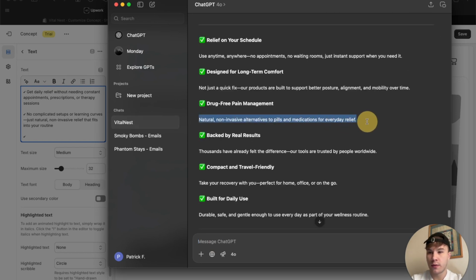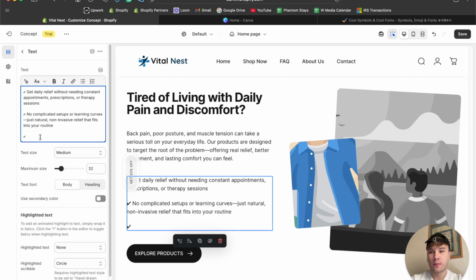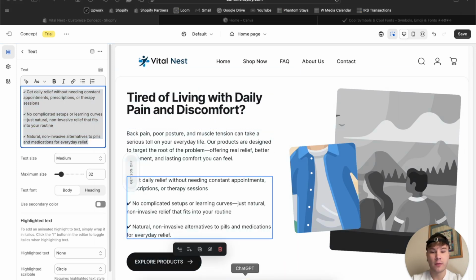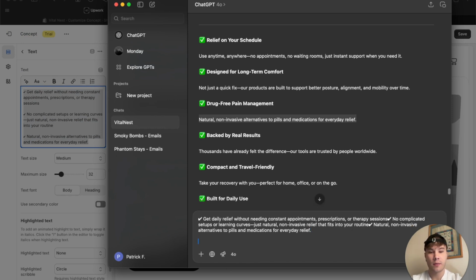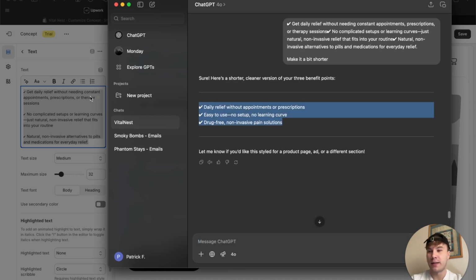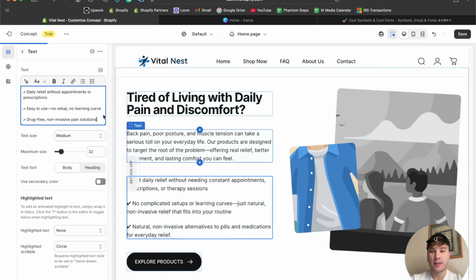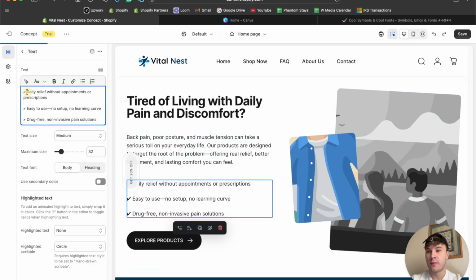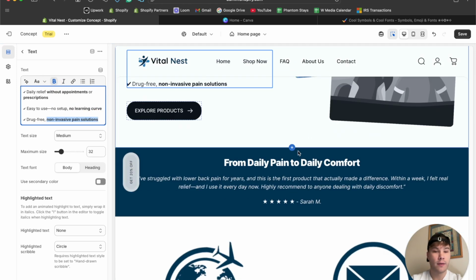Natural, non-invasive. And now I'm gonna copy it all. And I'm just gonna write down, make it a bit shorter. Okay, that's all good. So like this, that's what we want. And we can also bold some parts on here without appointments. No learning curve, non-invasive pain solutions.